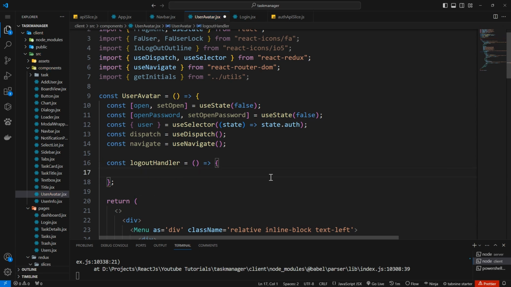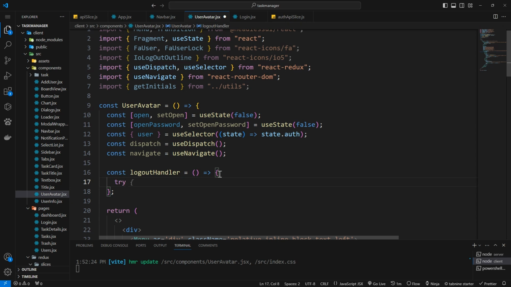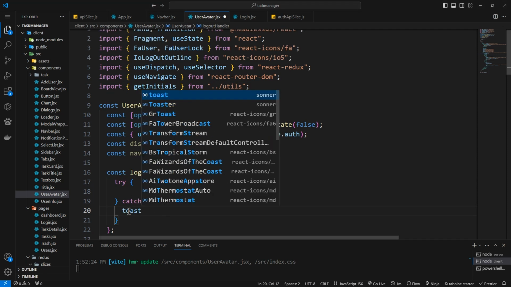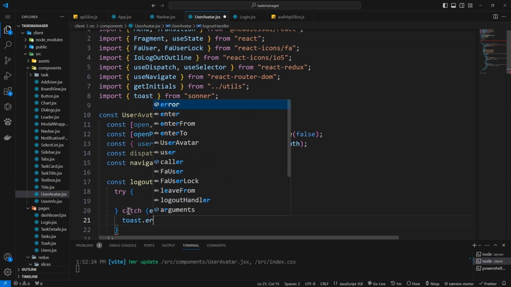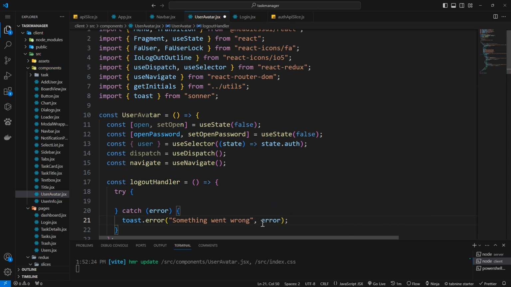Let me go try catch again and see. Okay, so if you're logging out, we'll still use the toast. So just bring your toast, import it, dot error, and put the message as perhaps something went wrong. We don't need to console log the error.